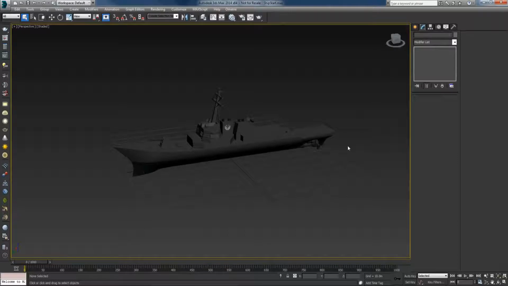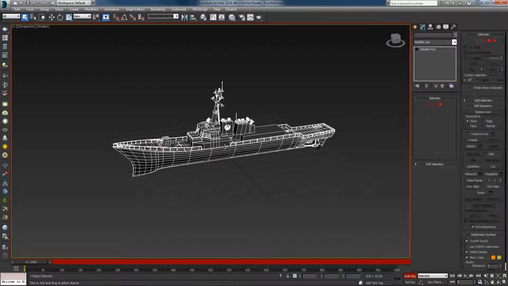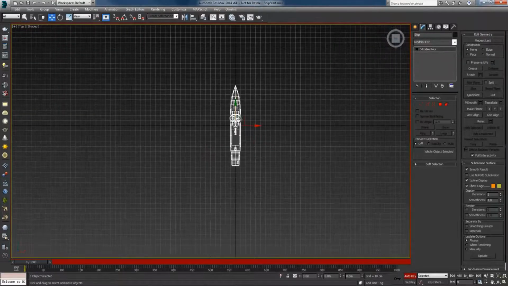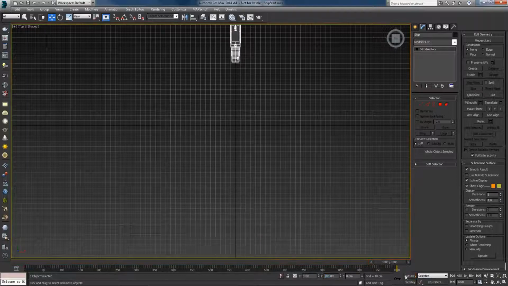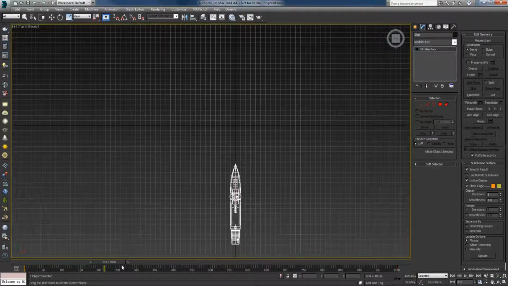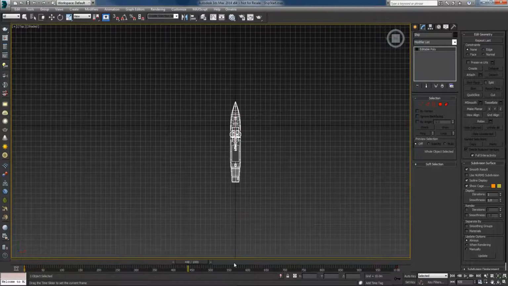And I'll animate the ship now. So I'll turn on the auto key, select the ship, and move it on the y-axis. Let's say it starts from -200, and at frame 1000 it goes to 200 on the y again. So it travels a distance of 400 meters in 1000 frames.